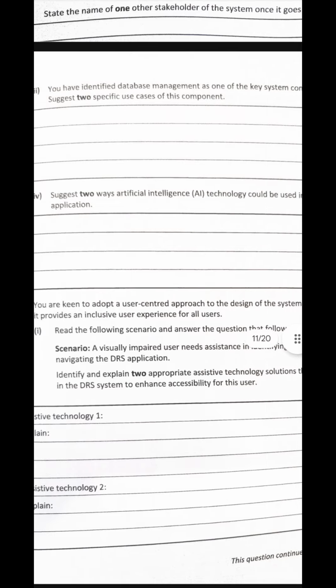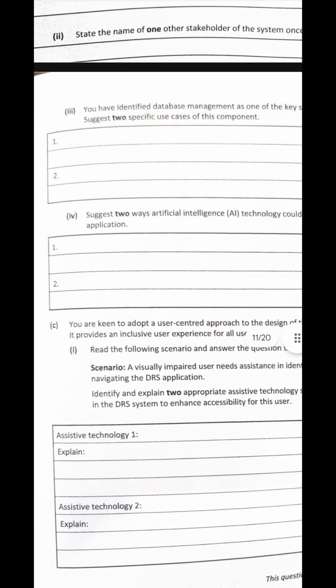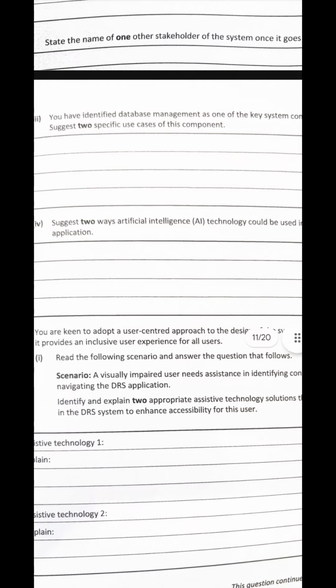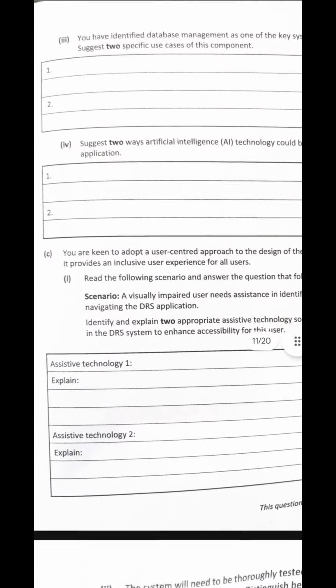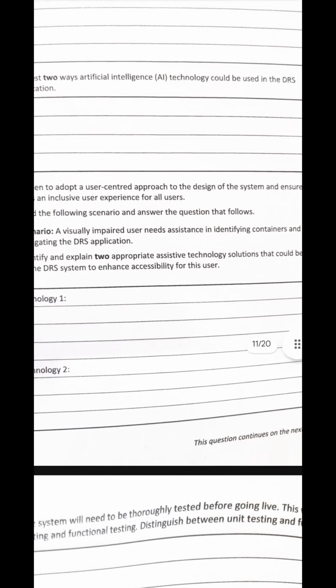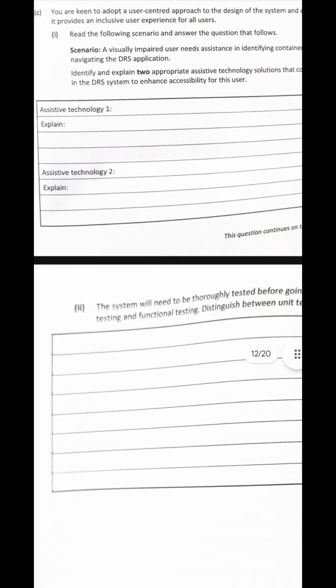So you've identified database management, 2 specific uses. Maybe you might not be thinking about that. Like, why would you use a database? Things like multiple people logging on at once. If you just had a CSV file that might overload, so you might want to use a proper database. Things like that. AI, sure, I thought there'd be a little bit of AI in here. So how could you use AI on this? That's easy. AI is in everything. There's loads of ways you could use AI for vision or prediction or anything like that.